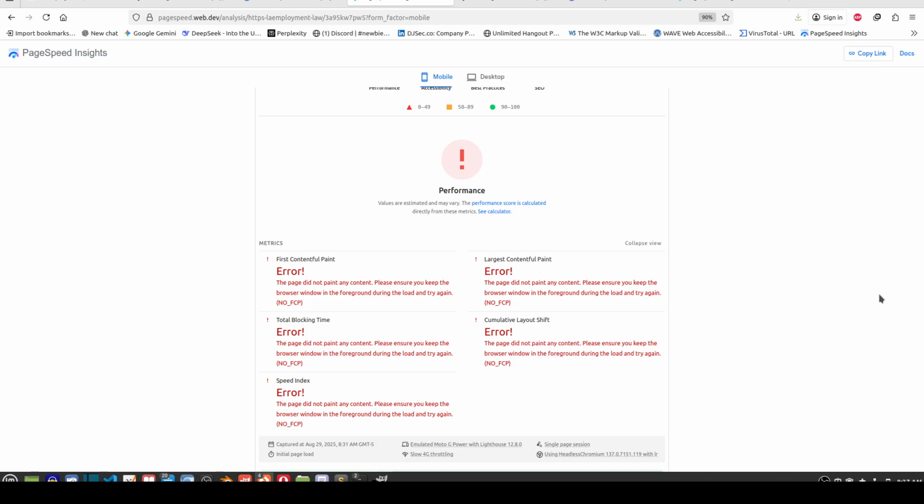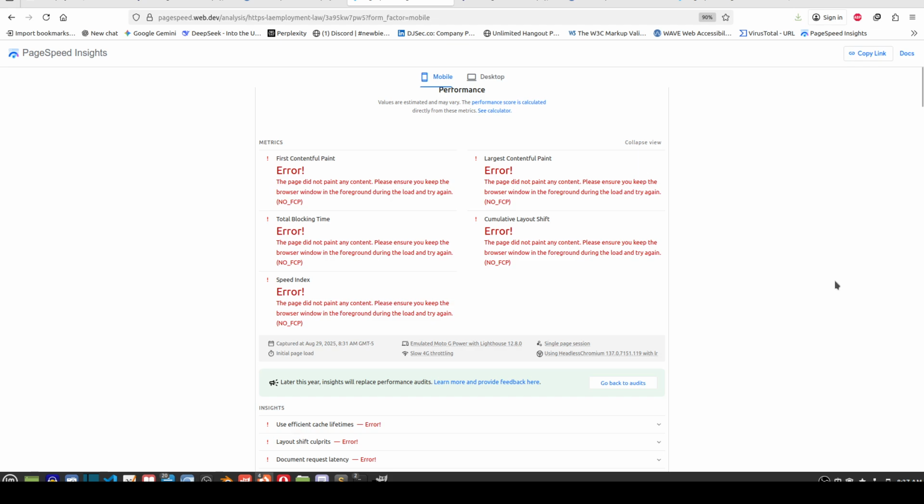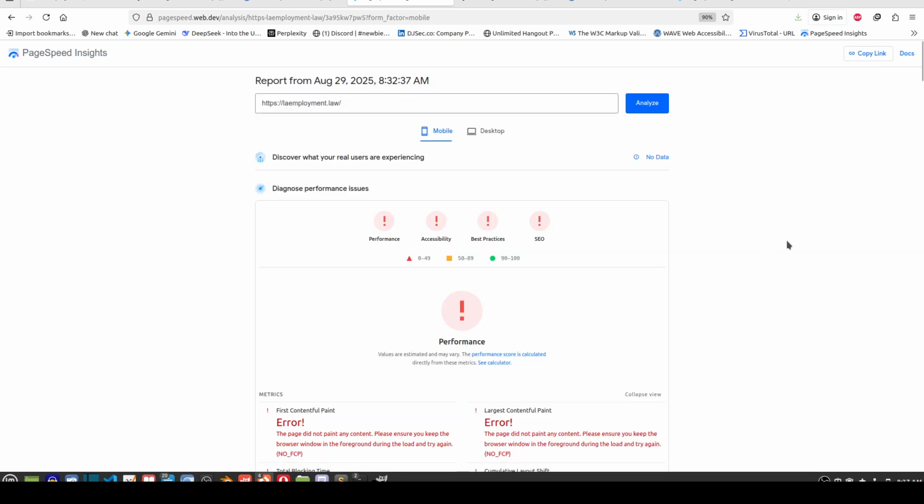The reason it needs to be under 2.5 is because Google did a study on their ad network and said that 53% of the traffic is lost if a website takes more than 3 seconds to load. So they have a content ranking penalty at 2.5 seconds. This website must be well over, it must not be hitting on anything because I can't even get a reading on the website at all with Google's own tool that they created to help websites improve their code.